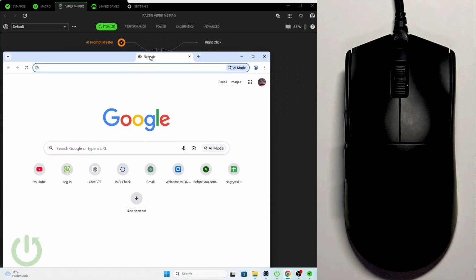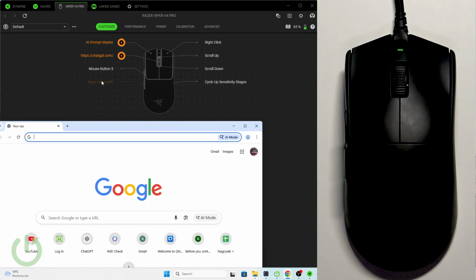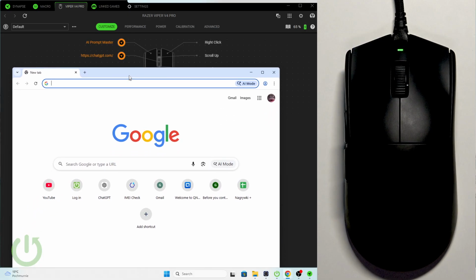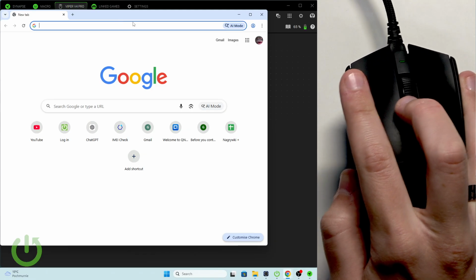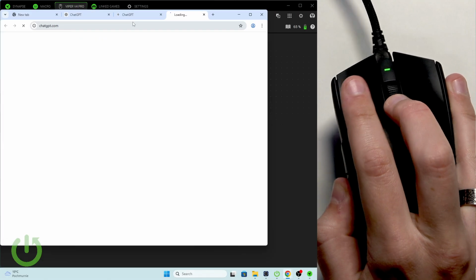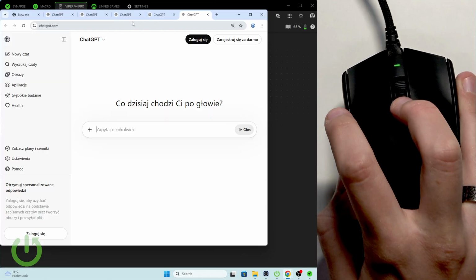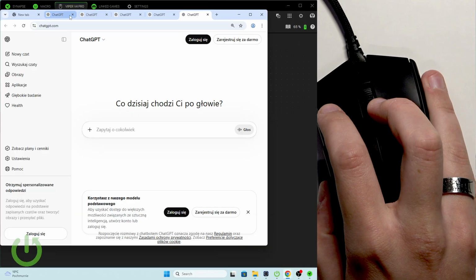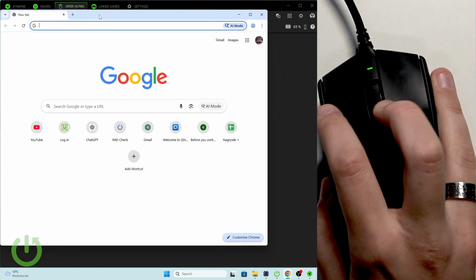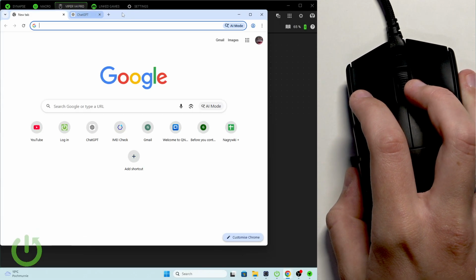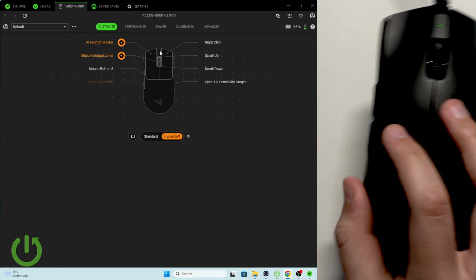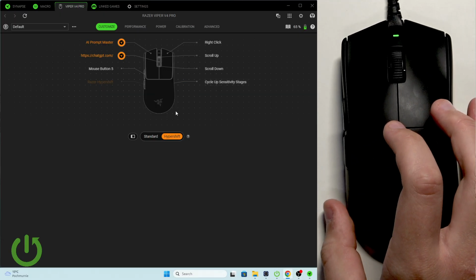We got the browser, and now let's hold the button for the Razer Hypershift and click on the scroll wheel. So we are holding it now and we are pressing on the scroll wheel. As you guys can see, it's opening up ChatGPT. And that's how you guys can do it. So let's try it again, holding the finger, pressing on the scroll wheel, and we got ChatGPT opened. So that's how you guys can easily do this.